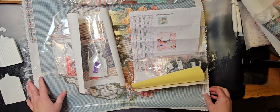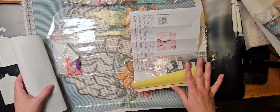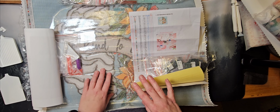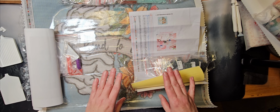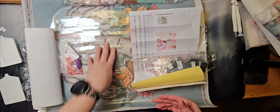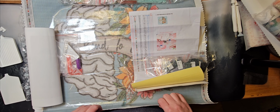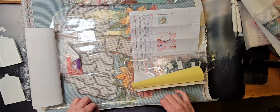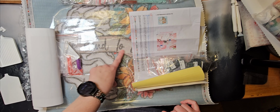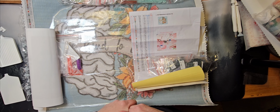So I'm curious what you think. Have you purchased from Fallongems? Do you think that this is a good value for the price? One of the benefits is you can pick if you want square or round, and you can pick what size you want. I picked this size, the 50 by 50, knowing that it was more. The next one up is $85. I don't know if that's every canvas, but that is an option on some of the canvases.